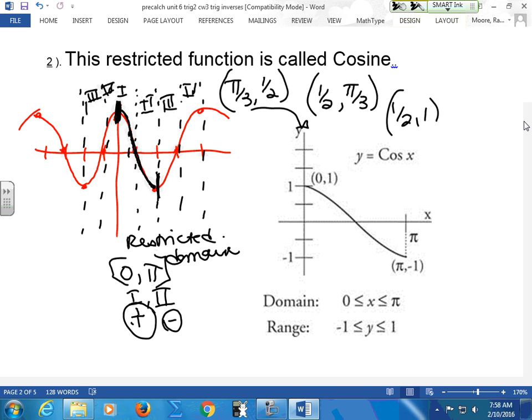Okay, so now, do you see how they're switching their range and their domains around? On a true inverse, all your range and your domains will switch around at the same time. So we went through 3 things, we restrict only these 3 things, because these are the ones we want your inverse for. Now what that buys us is when we say arc sine, arc cosine, and we're going to do a couple of those to see why we use these. Because when you look for an inverse, you get a true inverse.